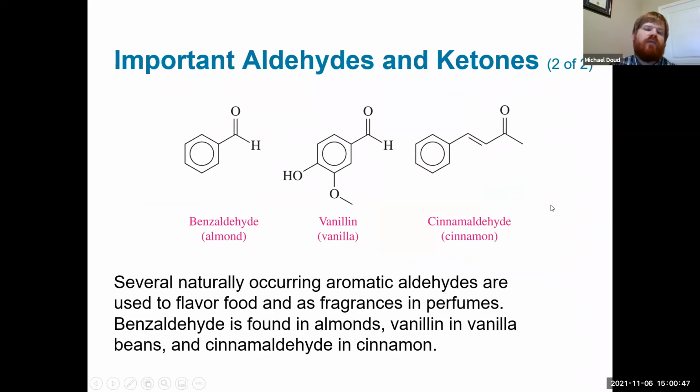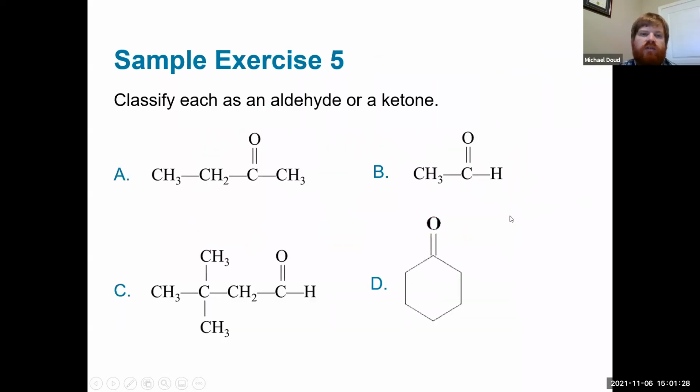Oh yeah, I almost forgot this, but ketones and aldehydes can also be responsible for flavors and smells. For example, benzaldehyde, which is a benzene ring with an aldehyde on top of it. This is responsible for the flavor and the smell of almonds. Vanillin is related. As you can see, it's a benzaldehyde plus a hydroxyl group plus an ether group, and that's responsible for the vanilla flavor. And then finally, cinnamaldehyde here is responsible for the flavor of cinnamon. So aldehydes and ketones can show up in flavors as well.